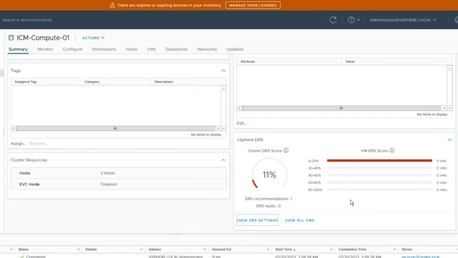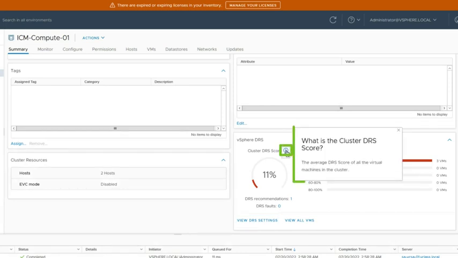If you're not sure what is the difference or what does it mean, cluster DRS score or VM DRS score, note that there is this information icon. So when you click it, you get information about this entity. So it says what is the cluster DRS score, and it's the average DRS score of all the virtual machines in the cluster.